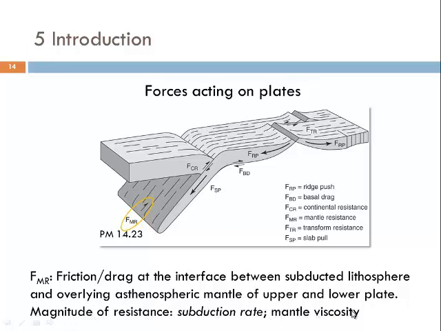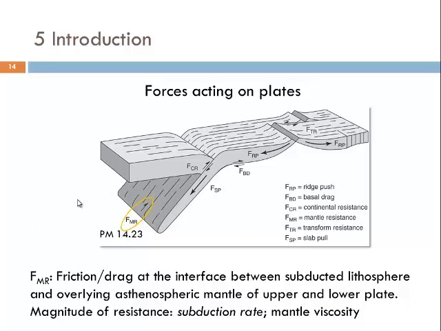The mantle viscosity is a parameter that depends essentially on water content, melt content, and temperature. So the hotter the asthenospheric mantle in this area is, the less viscous it will be. Magmas generated on top of the subducting plate also can contribute to strain softening, because obviously these melts have very low or no shear resistance.